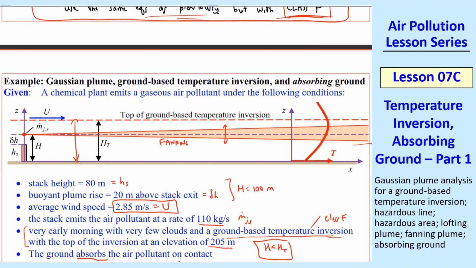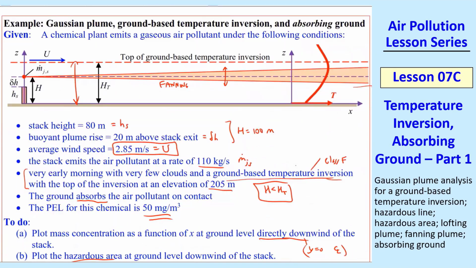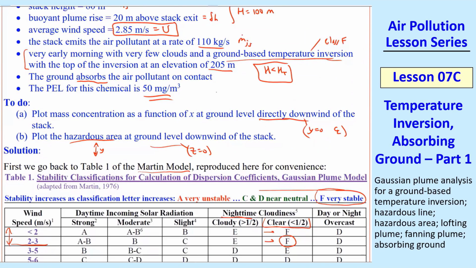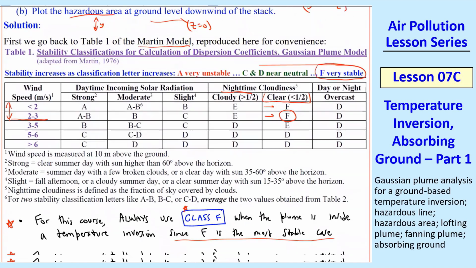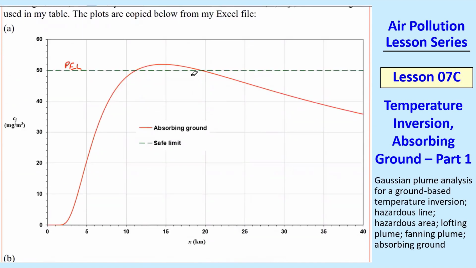And by then it has spread laterally in and out of the page here in the Y direction significantly before it hits the ground. So it has a chance to diffuse quite a bit, even though it's not diffusing much in the vertical direction. It is diffusing a lot in the horizontal direction as you go farther and farther downstream. So in this particular case, you can see that we do reach the hazardous zone here at roughly 11 kilometers, which is much further downstream than we had before if you look back at our previous couple modules, and it goes up to about 19 kilometers.